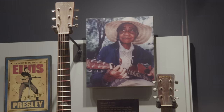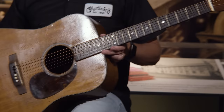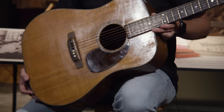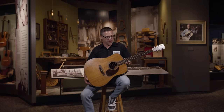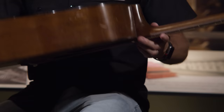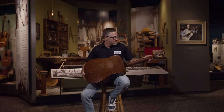In the tradition of great D18s, this is Hank Williams' 1947 D18. He frequently bought instruments at a dealer in Montgomery, Alabama, and that's where he picked up this guitar. He used it for several years and then gave it to a friend named Curly Williams, who used it for quite a bit of his career, and then Curly gave it to his daughter. It shows a lot of great wear — the buckle rash common on guitars from this era, and you can definitely tell the neck was played a lot.